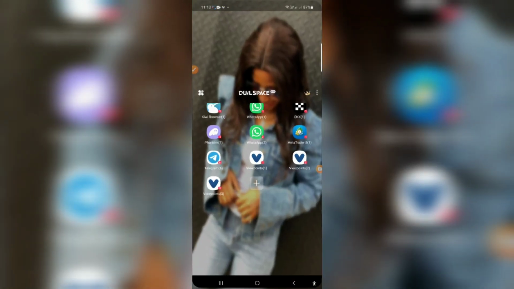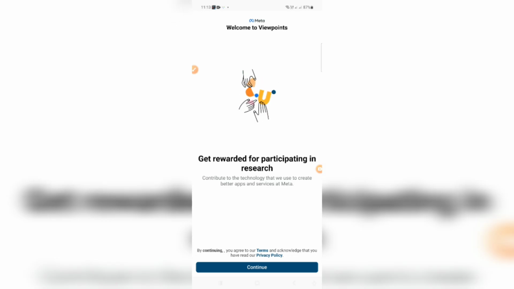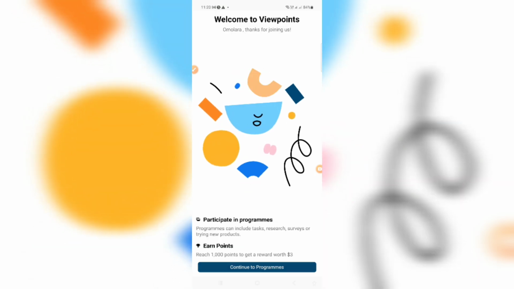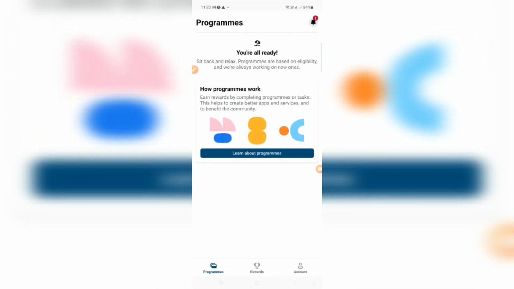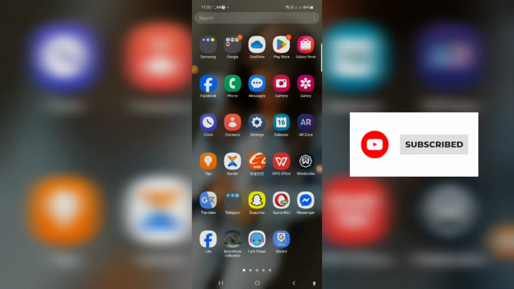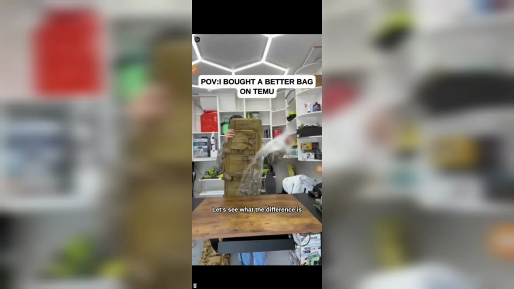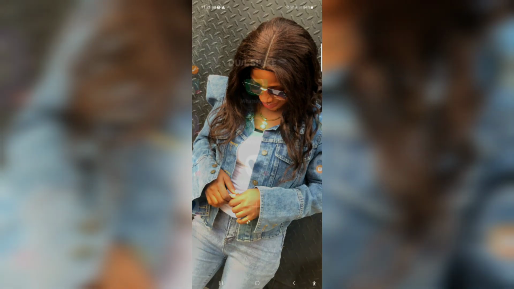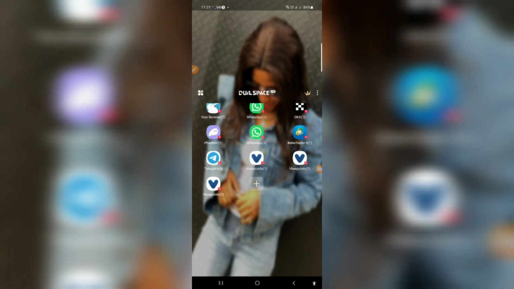So I will click on the third one now. Then I'm going to use another number to register. So this is how to clone. You keep on doing it till you see like 3 to 4 accounts. Now I'm going to click on continue. If yours is like this, that does not mean that you are not going to get tax. You just have to leave it like 2 days, because the other one that I have tax on took me 3 days before tax showed on it.